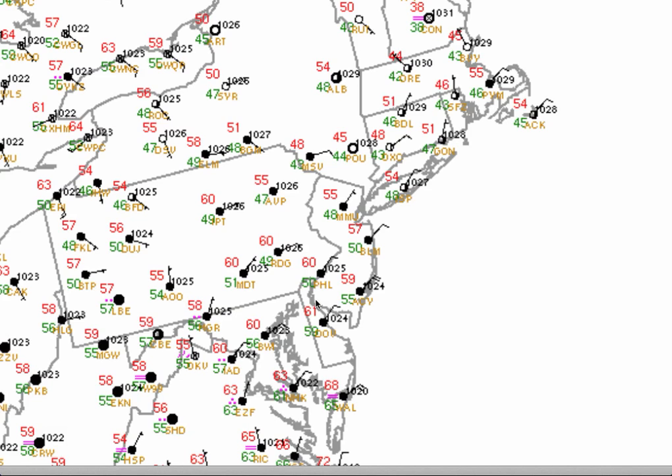Possibly an isolated shower, but I doubt it for most locations. If you're going to see an isolated shower, it's going to be right along the New Jersey coast, especially over southern New Jersey. The big story today will be the winds, especially along the coast ranging from 10 to 20 miles per hour. Temperatures today will range from the lower to mid 60s, mostly due to the cloud cover. If we get some breaks in the cloud cover, look for temperatures to jump up into the mid to upper 60s, especially over the Philadelphia metropolitan area. But considering the northeasterly flow and the marine influence coming in from the Atlantic with the overcast skies and low clouds, temperatures aren't going to be moving all that much for the rest of the day. Pretty much a cool and cloudy fall day.